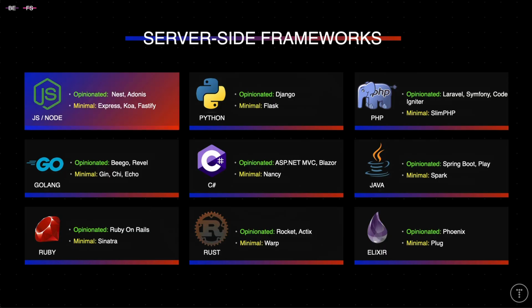So Node.js, I should say JavaScript / Node.js, has a bunch of frameworks. There's way too many to list here. So these are some of the more popular ones. Now, unlike the rest of these languages, the most popular framework for Node.js is actually a very minimal, unopinionated framework, and that's Express. So Express is great for building web applications and APIs.